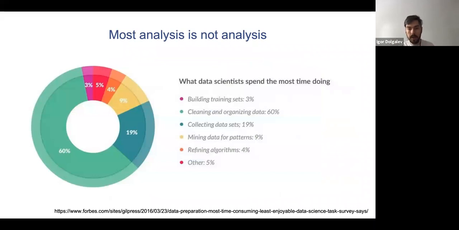But one caveat I do want to mention is that traditionally, people who don't do analysis assume that most of the analysis is actually analysis, but it's not. This applies to data science, not necessarily bioinformatics, but we can use them interchangeably sometimes. Most analysis is not analysis. Most of the time you spend is actually cleaning and organizing the data or collecting the data.